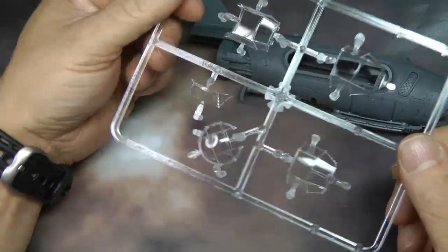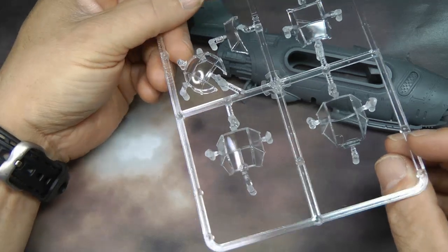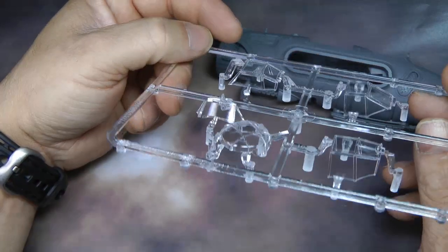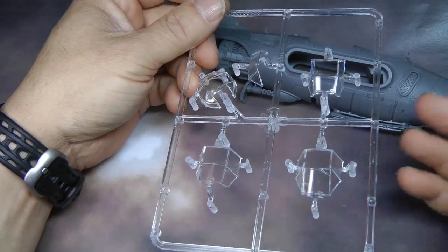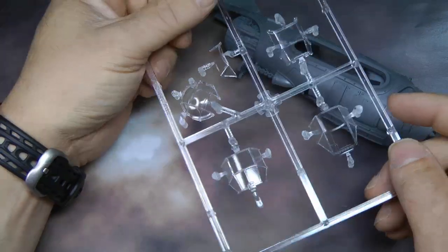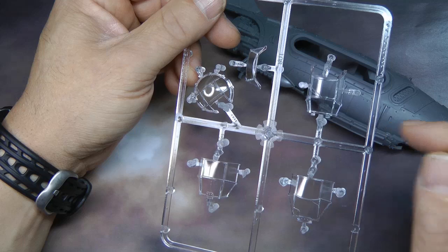This one piece of sprue with five clear pieces caused my heart to skip — it brought me back to childhood memories of putting together airplanes, where no matter what I did, I always got some glue on a piece of clear plastic and ruined it. So this has caused heart palpitations. I'm going to be watching some modellers for tips, and one of the most entertaining I've watched has been Damn Cranky's videos, to see if there are any tips and tricks, especially since the 40k pictures have painted supports between the glass. I'm not too sure about this.